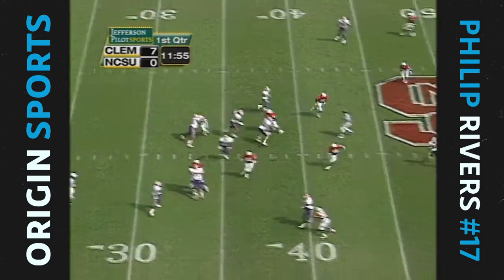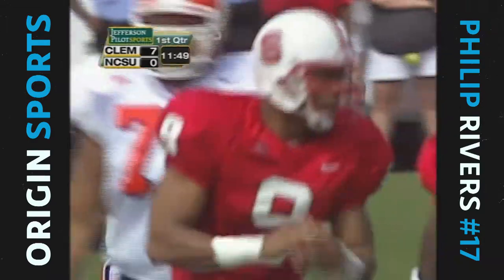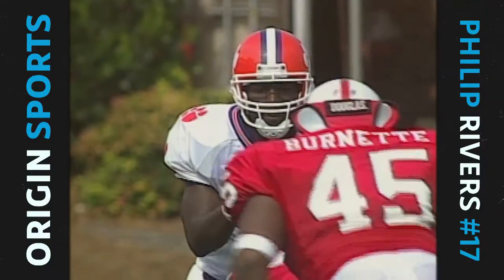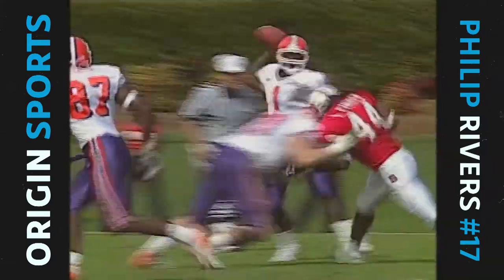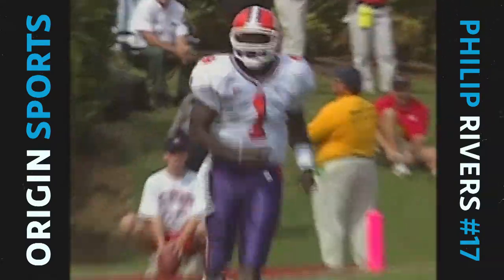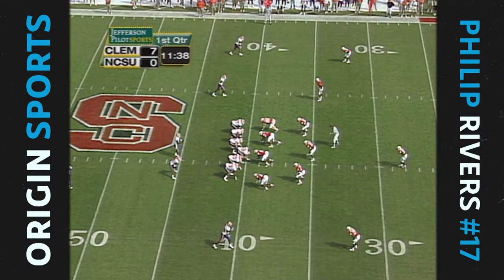The fake handoff, the play action pass is complete to Hamilton, and Hamilton's got running room down to the NC State 40-yard line. Brought down by Terrence Holt. 21-yard gain. Well, Burnett, middle of your screen. Fisher is to your left at the bottom. There you see 44. They're able to pick him up. That's the most important thing, I believe, that Clemson must accomplish. And, of course, good action by moving the pocket opens up the receiver. At the NC State 40.